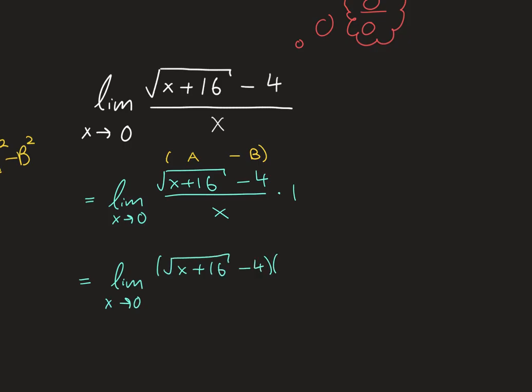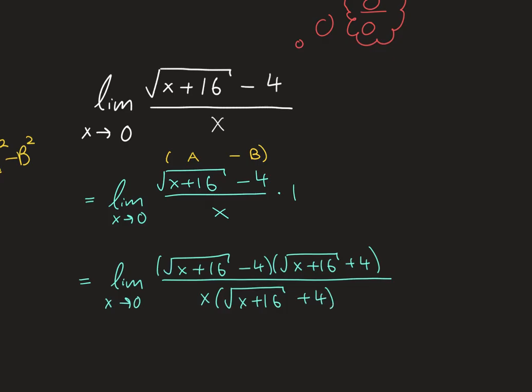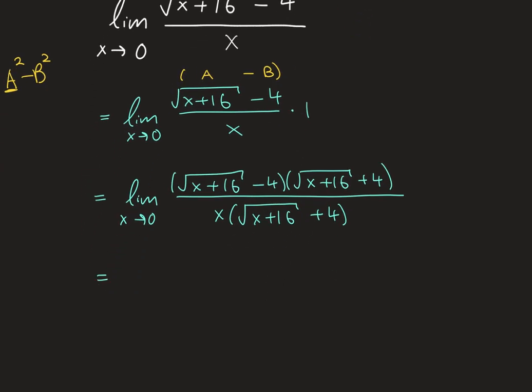All right, I'm going to skip just a few steps. If you don't like my move, these guys would cancel, and that gives you right back to where we started. So I haven't made any sort of mathematical errors. Also, this is always positive, this is always positive, so I didn't accidentally multiply by 0 over 0. That is 1. So now what do I do? I simply FOIL, or I just recognize the difference of squares.